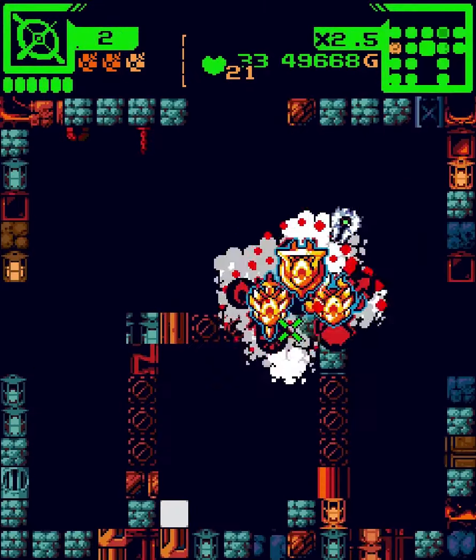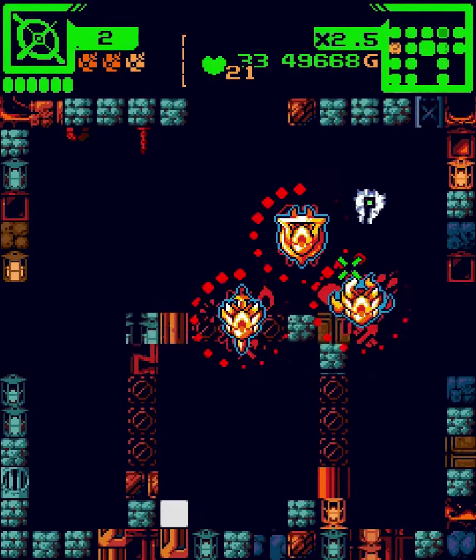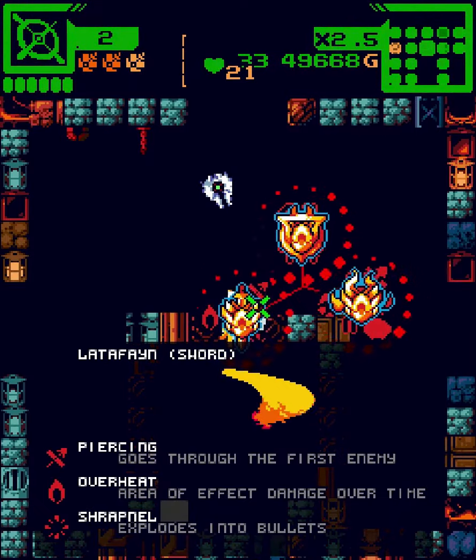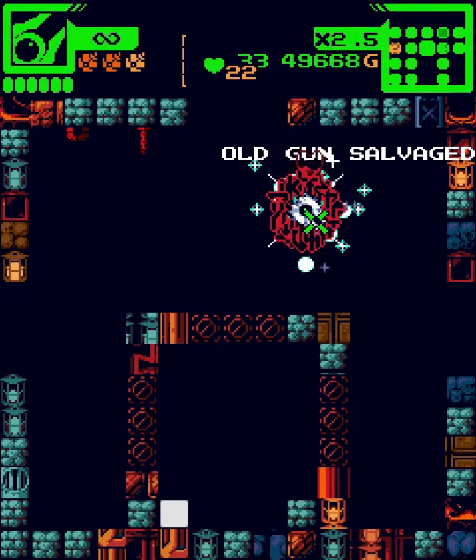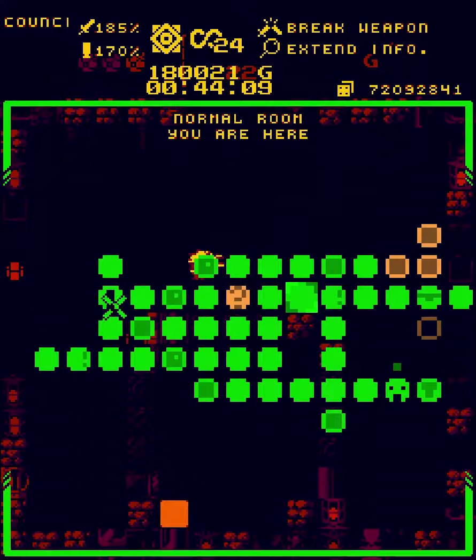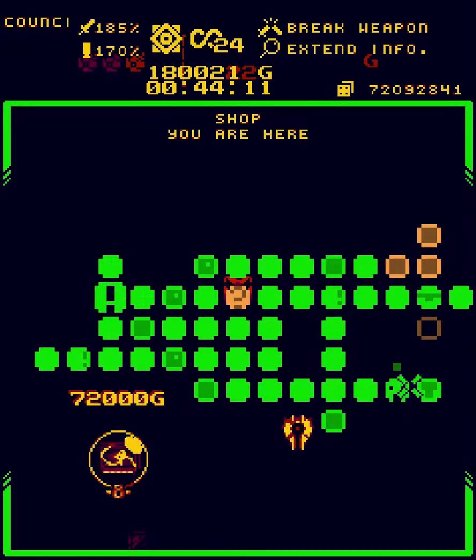Antique weaponry. Council's Blessing, Dragon Breath, Latafane. Piercing overheat shrapnel. What the hell is Council's Blessing? We have 71 shots, excuse me?